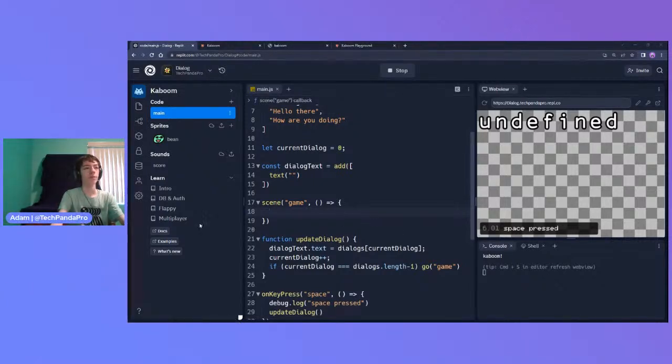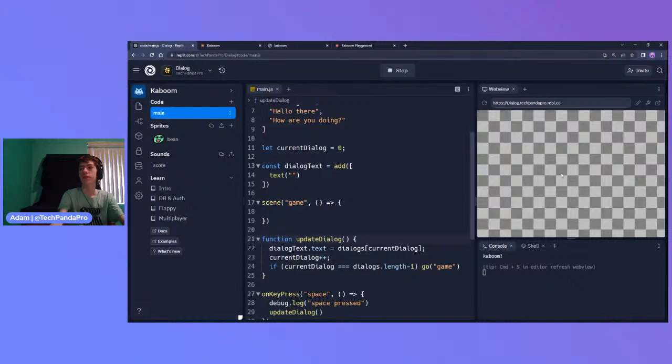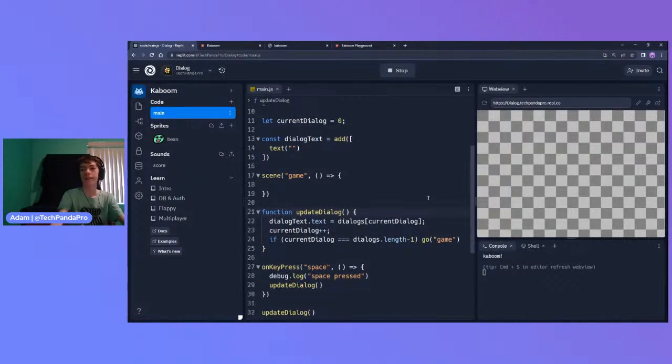Right now, we're just kind of messing around with Kaboom, adding dialogue, or to some extent dialogue. So what you're able to do is you run it, and then you can press space, and oh, whoops, this should be moved up.